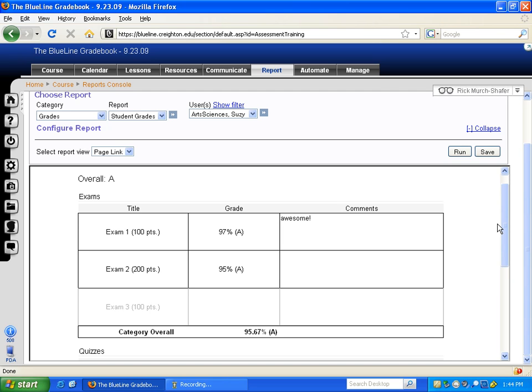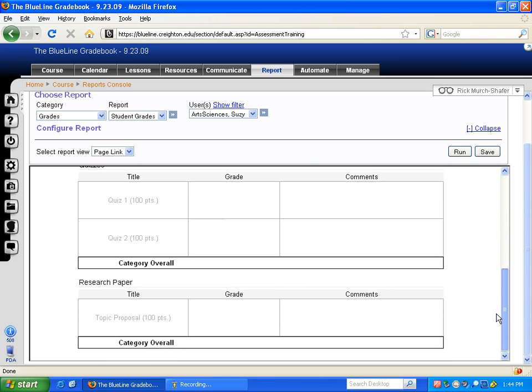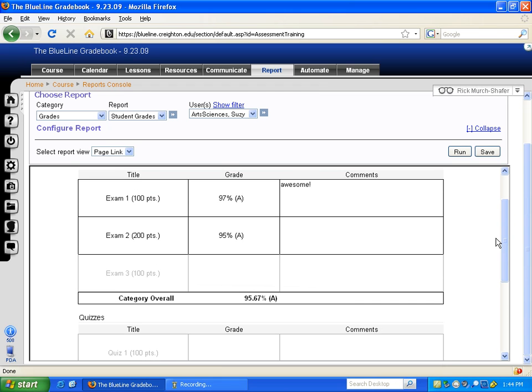You see each of the exam grades, and the actual category for the exams shows up. One other thing I'll point out: notice how some of these are grayed out. It means this is not being counted towards the overall grade. If we'd used the drop lowest score option, and let's say we said drop the lowest exam score, the one that's being dropped will be grayed out. There's nothing indicating that to the student, but if you tell them, they do have a visual indicator that the one that's gray is the one being dropped and not considered in the score.